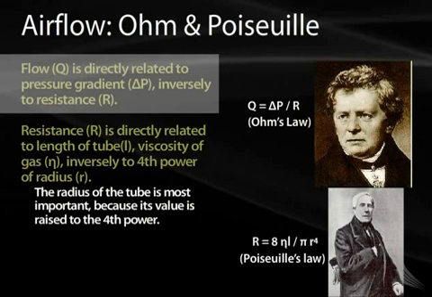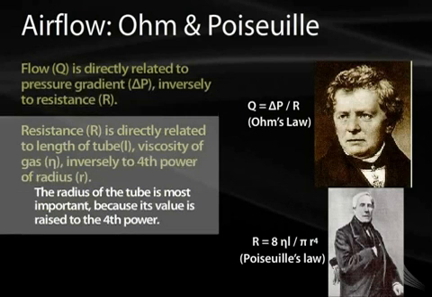Now that resistance is defined by what's called Poiseuille's law. We know that the resistance is directly proportional to the length of the tube, the viscosity of the gas or the liquid, but it's inversely proportional to the fourth power of radius. Now remember, because radius is being raised to the fourth power, it's the biggest determinant of resistance.